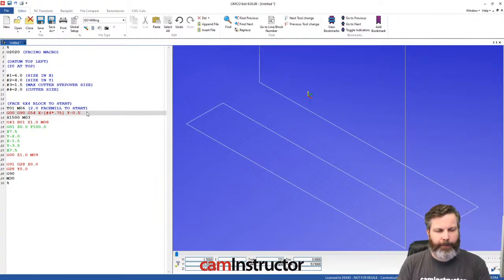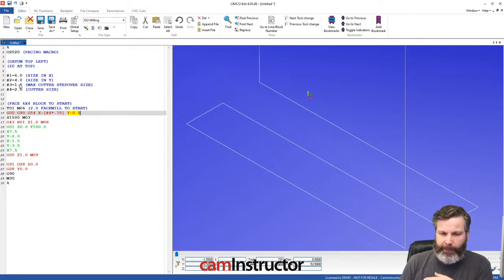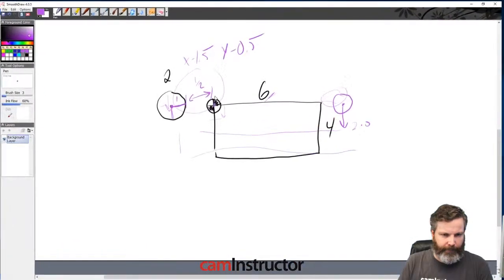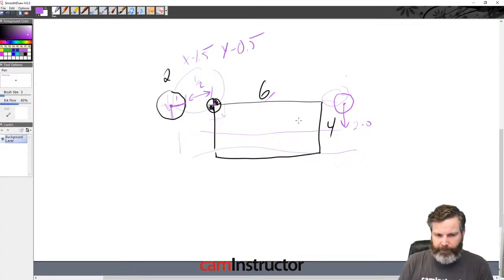So next up, for Y, we talked about max cutter step over. We've got to start doing some figuring at this point. Even though we could just say we know that we want 1.5 inches of step over, what's going to happen if we make this first cut 1.5 inches, and the next cut 1.5 inches?